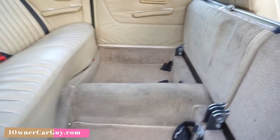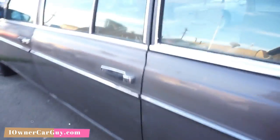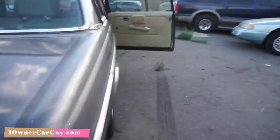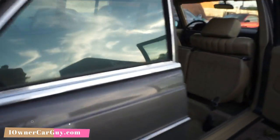Okay, I'm back. I cleaned this side up a little bit just with a brush and a little spray. And I'm going to show you the other side. The carpets and everything in this car just were not even touched. The thing wasn't detailed anywhere close to detailed. That's super clean now. You can see on that side there's some smudges. It comes right off. It's just not been done. So I wanted to make sure and show you that, and that it looks good.